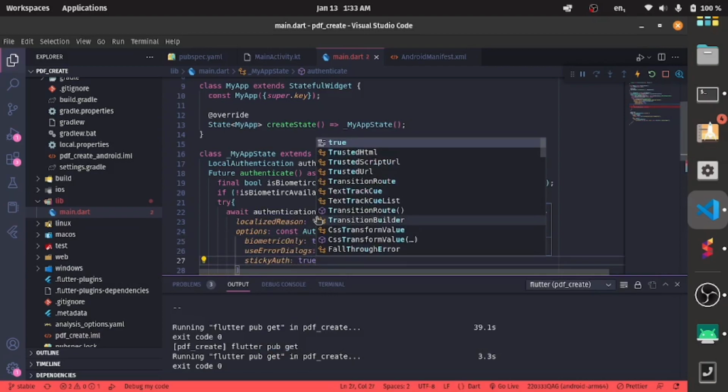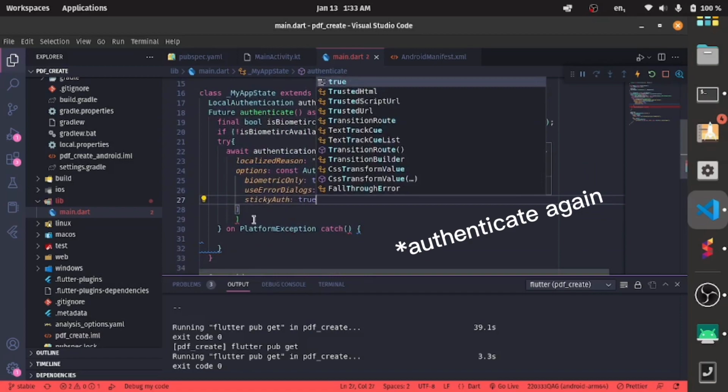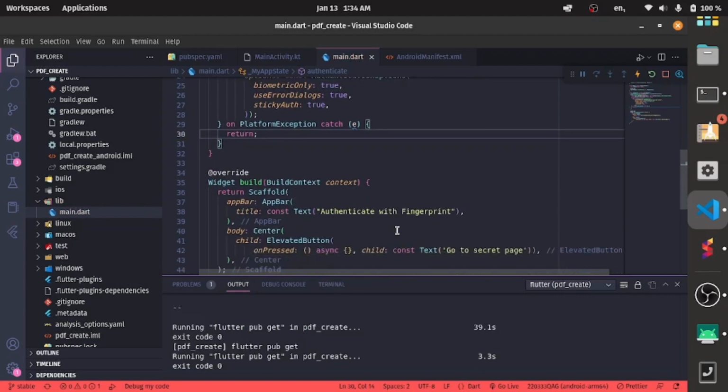What this is basically doing is that once you navigate away from the app, once you close the app and you open it, or the app is in the background and you open it, it should authenticate again. And here we have this. Okay, I think we have errors here. And inside there we should just return the error. Alright, and we are almost through.